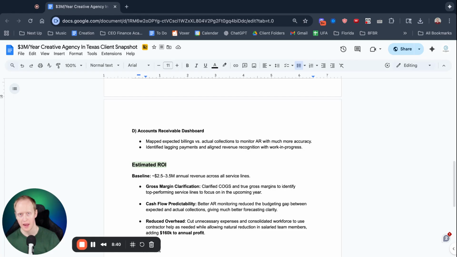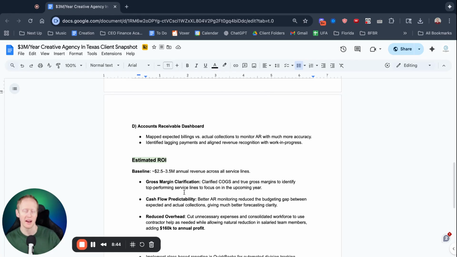for them. And this is a difficult situation for any business, but for them specifically, we found that after doing all of these things and letting some natural attrition happen in the team while not replacing those team members and instead having outsourced contractors that in another world might feel more expensive, but here they're just filling in the gaps of what their salaried team members couldn't fulfill on, then they were able to reduce overhead by $160,000 a year. And that's a big deal because that goes straight to profit.